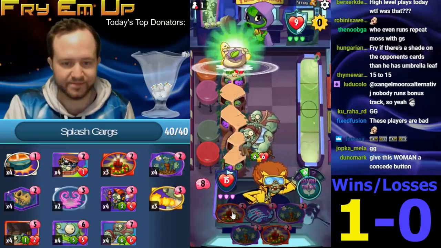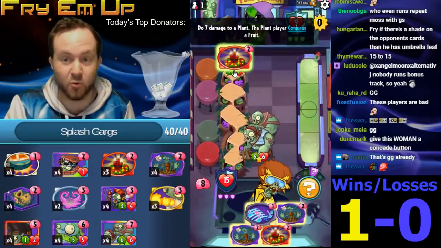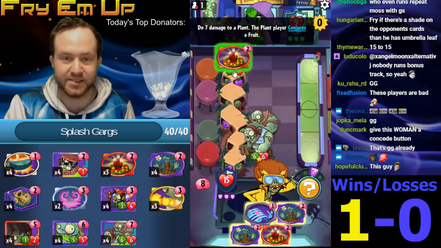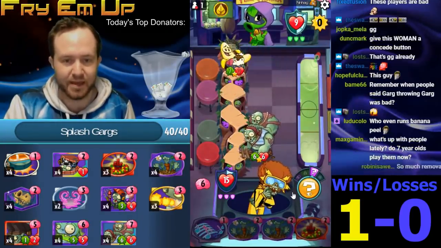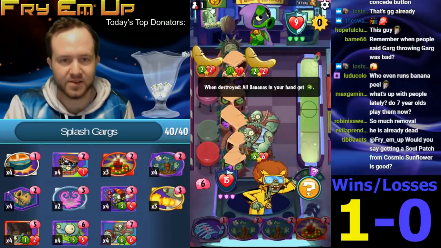We'll blast that. It's worth it. Again, this is a 2-for-1. It's a 2-for-2. He's gaining a card, but we're actually gonna get a Garg out of this. So, maybe it's worth it. Don't get a banana.